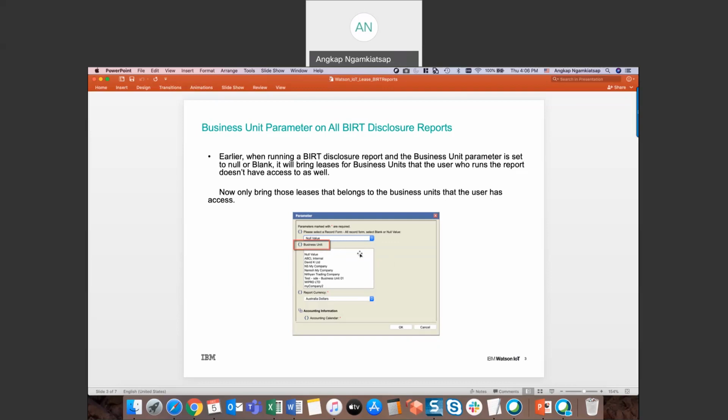If that business unit parameter is set to null or blank, it will bring all the leases for the business units that the user who runs the report doesn't have access to as well. So now with the changes that we made, it's only going to bring those leases that belong to the business units that the user has access to.